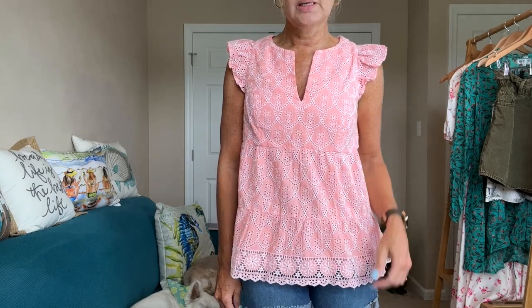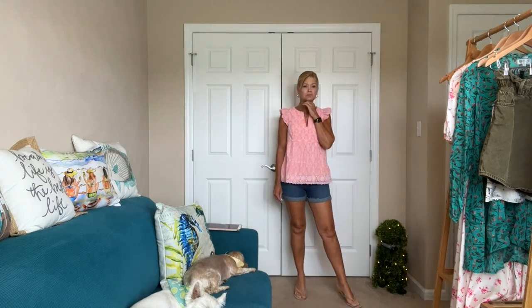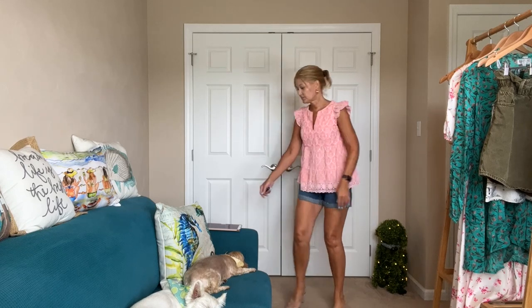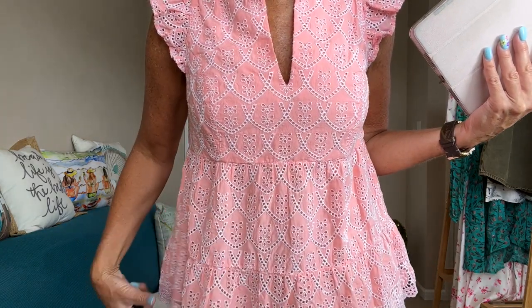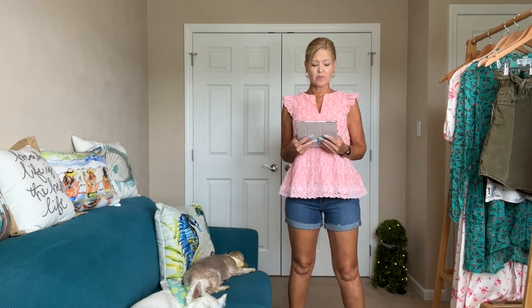I like this outfit — it's a little cutesy but I'm kind of liking it. It's probably not my typical style but this lacy notch detail I think would be great for work-from-home video conferences since they'll only see the top, and then you can put the shorts on for a casual after-work look. For pricing: the Lily Pulitzer Kyla eyelet top in size 2 retails for $158, or $126 at 20% off. The Madewell high-rise denim shorts are $84.50 retail, or $72 at 15% off.